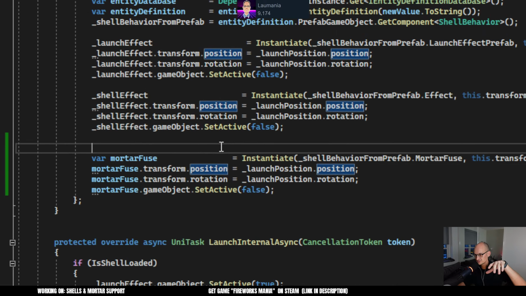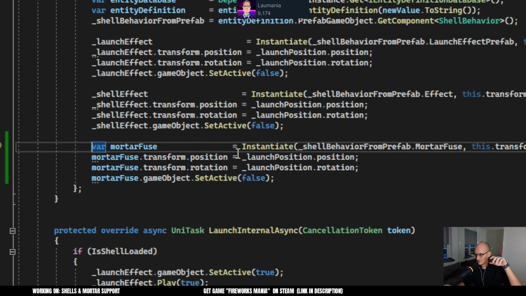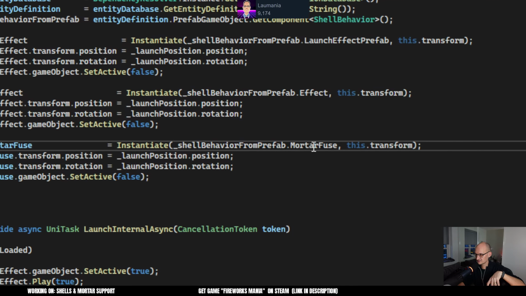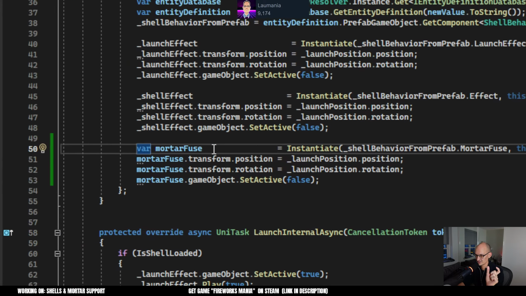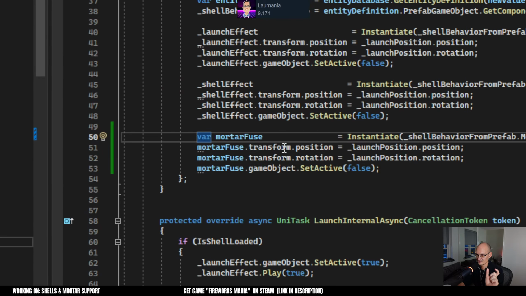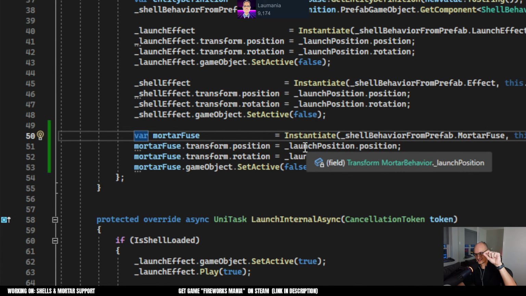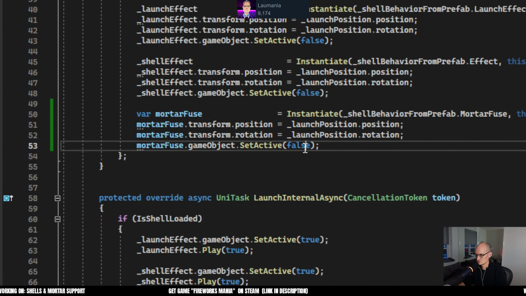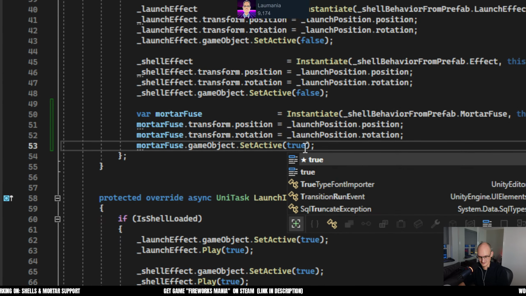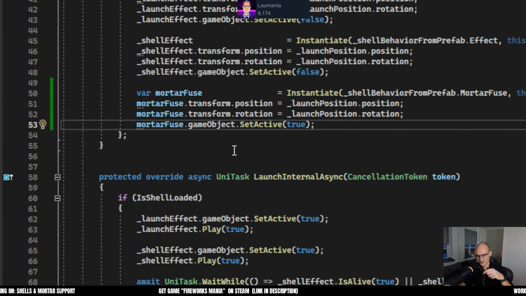So when we put the shell into the mortar, we will instantiate an instance of this fuse that was on the shell, and then we will place it on the mortar at the launch position, which is at the top of the tube. And then we will set it to true in this case, because we want to see the fuse.